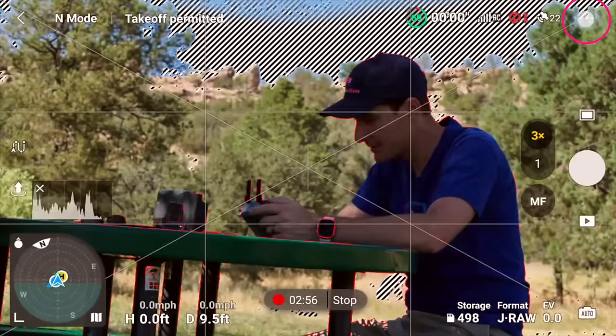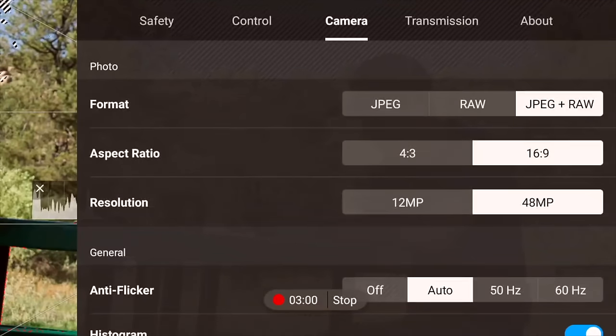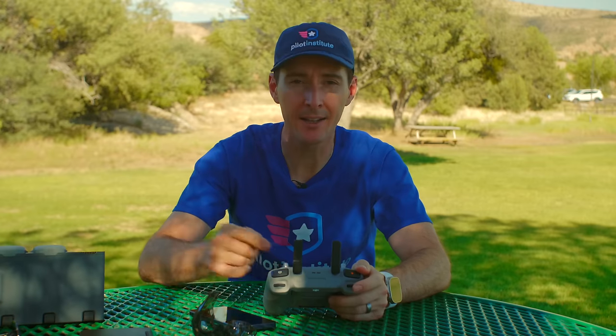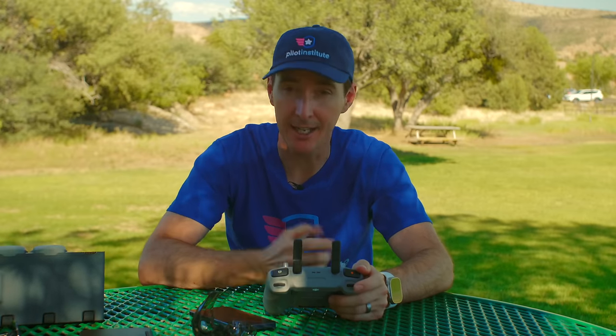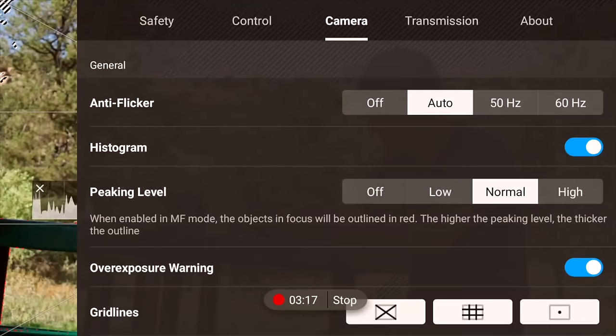It's this little thing. You can tap on the three little dots right up here, and then you can go to camera. And then you can scroll down a little bit. We'll get back to these other settings. And it says peaking level, off, low, normal, or high. This will highlight around the subject that is in focus on that image. I like to have it on because I like to see what's in focus when I'm filming. So normal is pretty good right here.